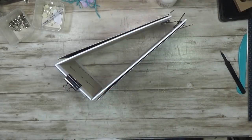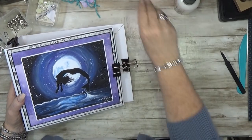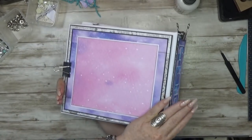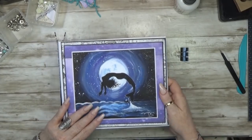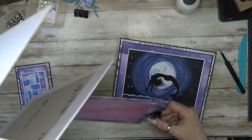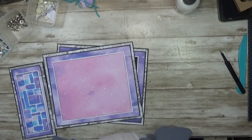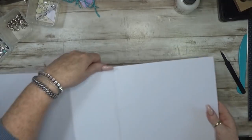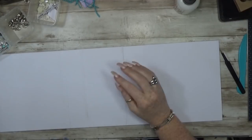Okay, I was checking out how it looks on the paper, and it looks like this. I absolutely love it. Now before I add it, I wanna do something with it. What I had in mind before, I'm gonna start with this. I am gonna use some... see, that white is already getting smudgy.